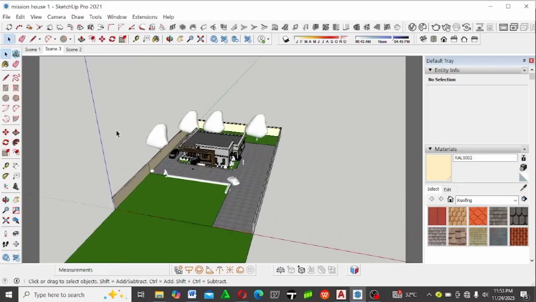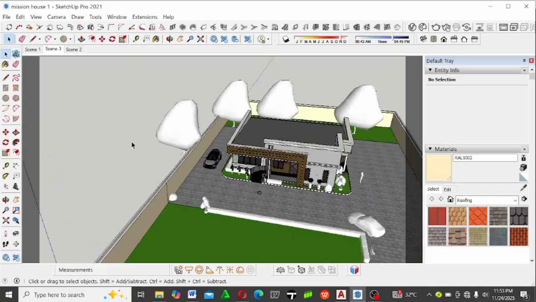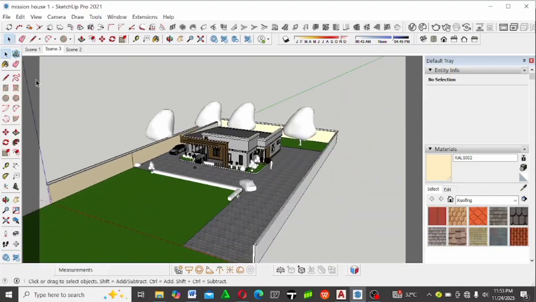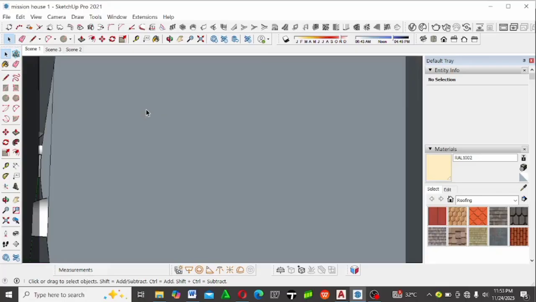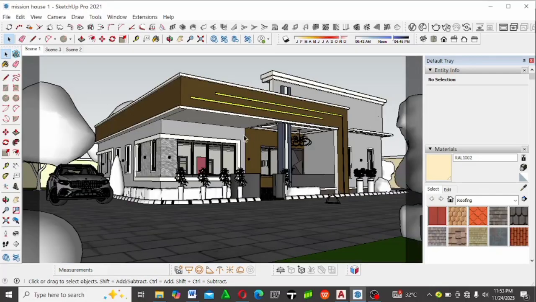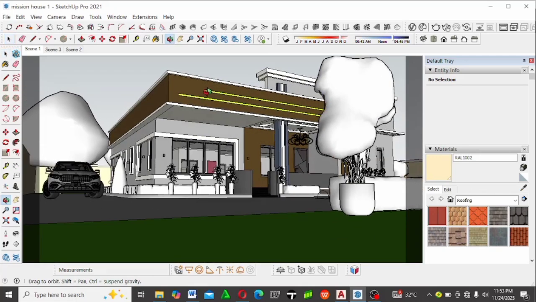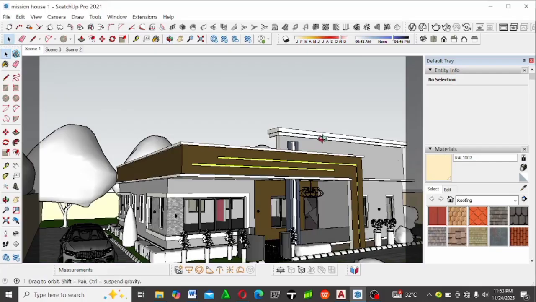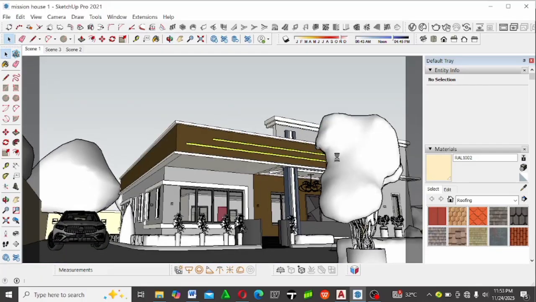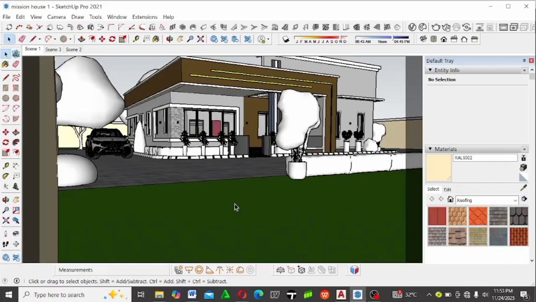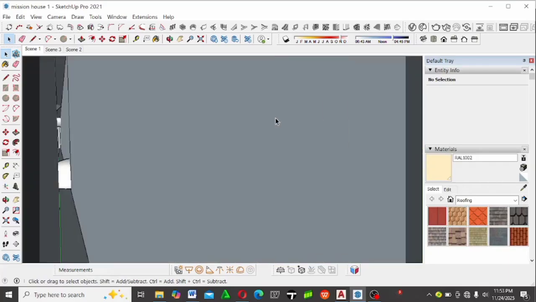So another thing, this is the ninth or I think the 10th thing I want to show you guys, is when you set a scene like this. Let me show this is scene one. When you set a scene like this, some people don't know how to update scenes in SketchUp. Let's say you don't like these scenes again, then you will do it like this. So instead of you coming to this place, it's loading. I don't know why, maybe it's because I'm screen recording, but SketchUp doesn't usually do this.